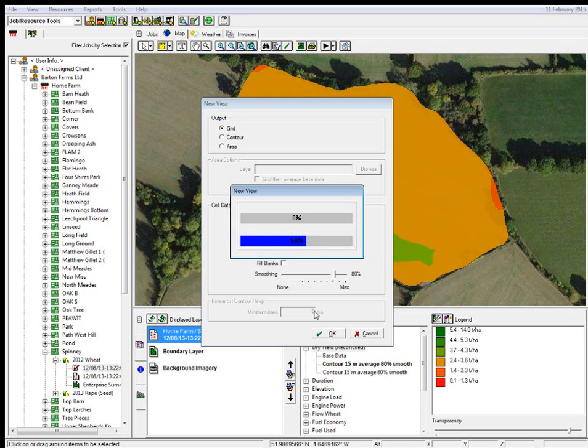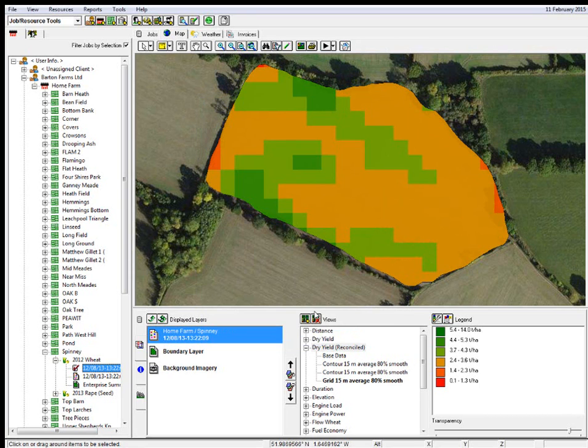And we don't get the choice when we're working with the grid scaling to change the contour rings, because it is just in 15 meter blocks that it is working. So very similar to what we had before, but these are now working in 15 meter grids rather than contours, and this may be more appropriate for your sprayer or your fertilizer spreader, depending on what you do. So that's how we create a grid and a contour map.